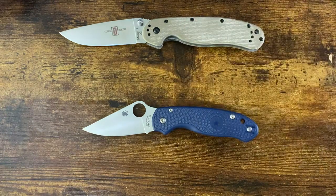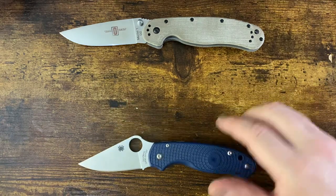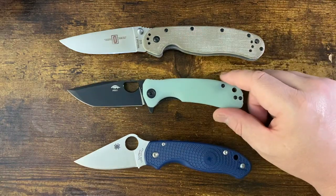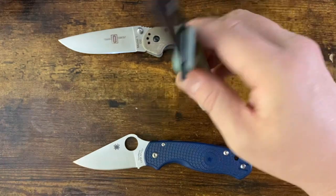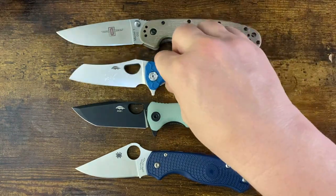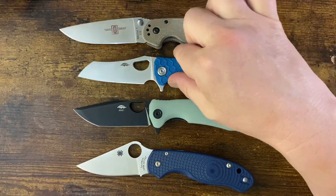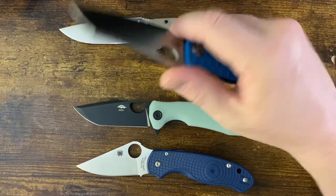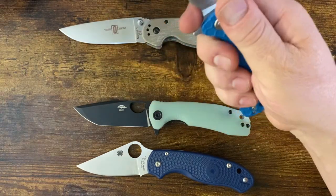Next up, we're doing a sort of special edition — they still have a few at the time of this recording. This is the Honey Badger Medium Tanto, a special edition in D2. For those who watch this channel, I previously reviewed the Warren Cleaver version which I still have. I very much like this blade shape for both its utility and the character it gives the knife — it's hard to mistake for anything else. The choil version is really my favorite for its versatility.